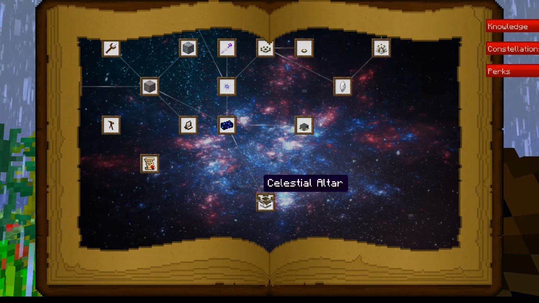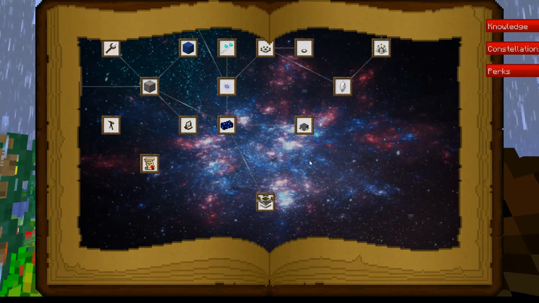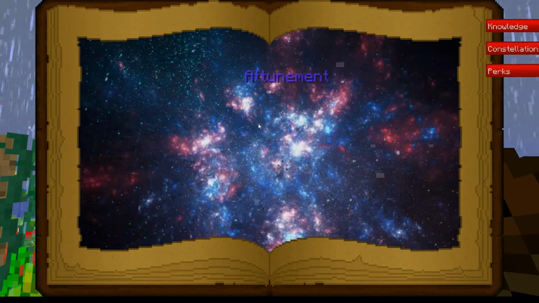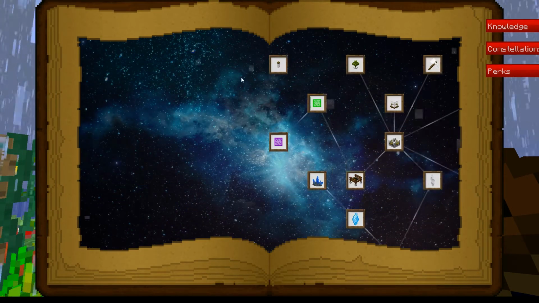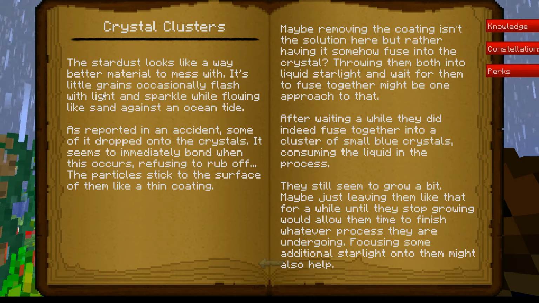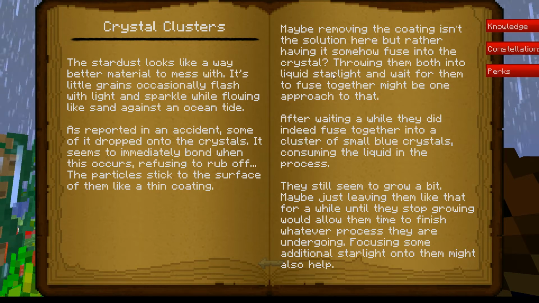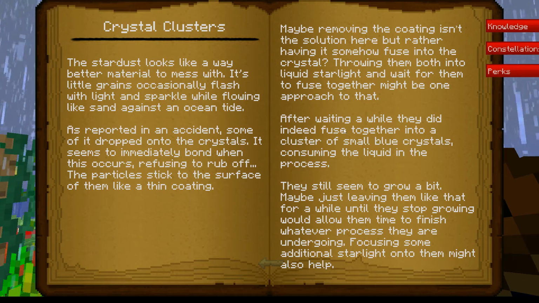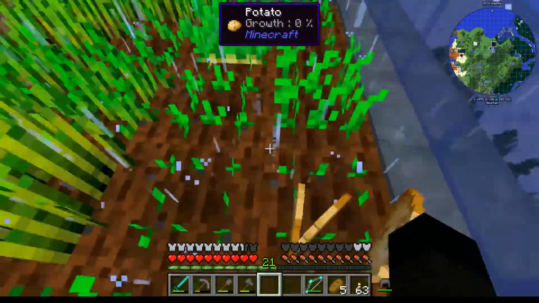Celestial gateway, celestial altar is the one we've got, and then if we scroll right out of attunement and come to constellation, this was something that was interesting to me as well. Stardust looks like a better material to mess with. Little grains occasionally flash. Crystals refusing to rub off particles when removing coating. Throwing them both into starlight liquid and waiting for them to fuse together might be one approach. So we need to get some more crystals. That much is certain, because we haven't got any.